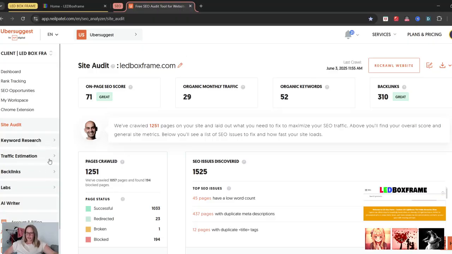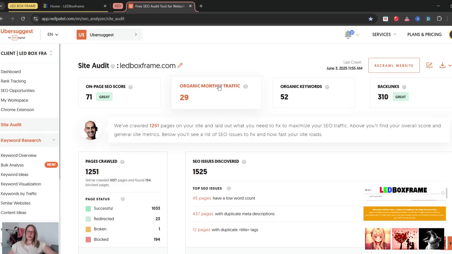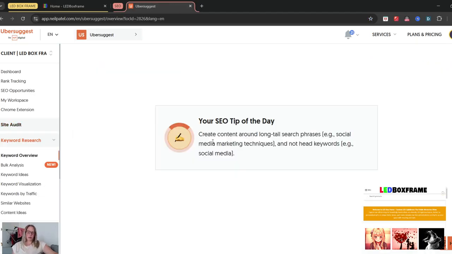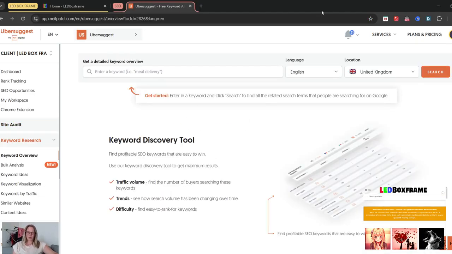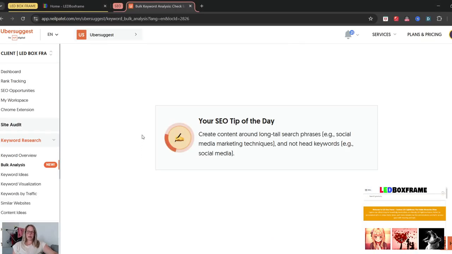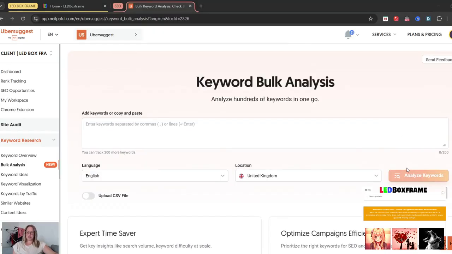Now we can go to keywords and what they are. We can go to my keyword overview, and we can go and look at different keywords on Ubersuggest. Oh, here's a new one, bulk analysis. This is new. Add keywords or copy and paste.